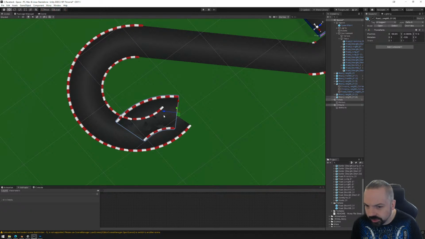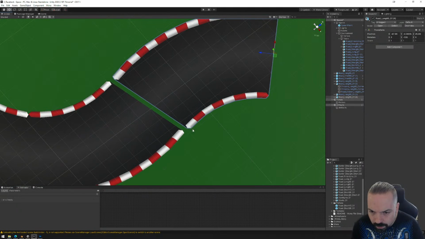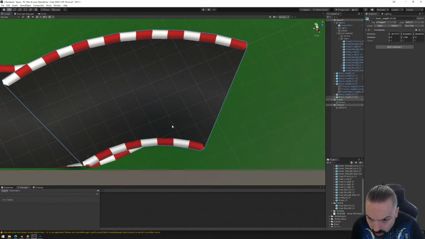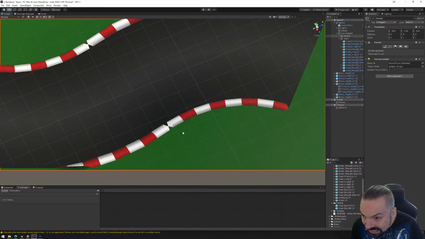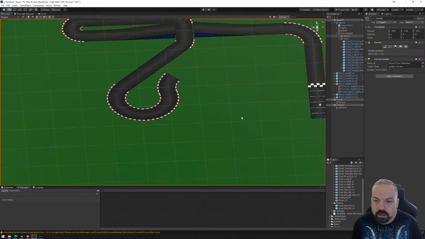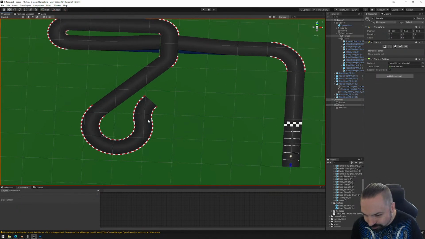But I don't really want to do that. So this time I'm actually going to have to just put it the wrong way. There's no wrong way technically. Definitely starting to look like a track though. Maybe two more kind of thing.